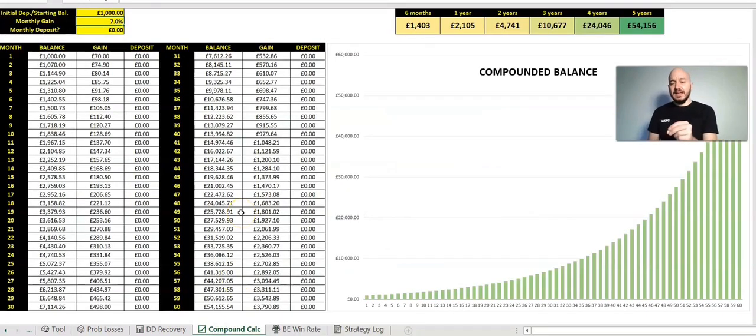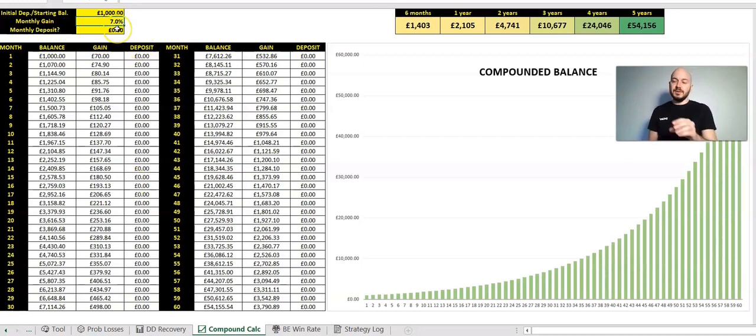So the compound calculator is also one that you really need to get your head into. This is for one or two reasons. The main being that this is what's going to encourage you to stay disciplined on your longer term goal. So there's a quote, isn't there, that says, people overestimate what they can do in a short space of time, but underestimate what they can do in a long period of time. This is that, okay? So what most are trying to do is make far too much profit from their account in a short space of time, not understanding that if they just stayed disciplined on their approach, were consistent and stuck at it over a long period of time, then those gains are going to be far bigger than probably what they realize due to compounding.